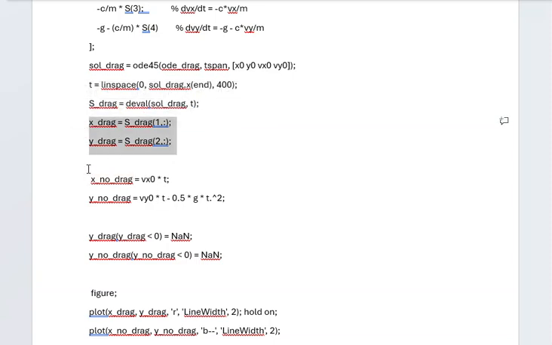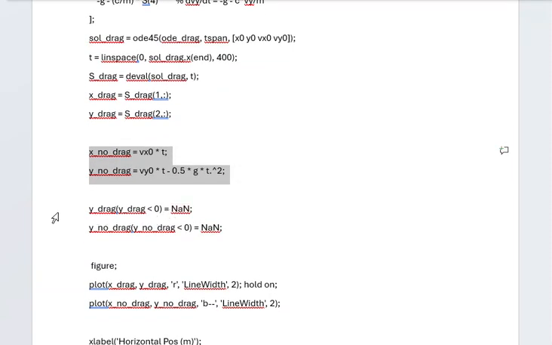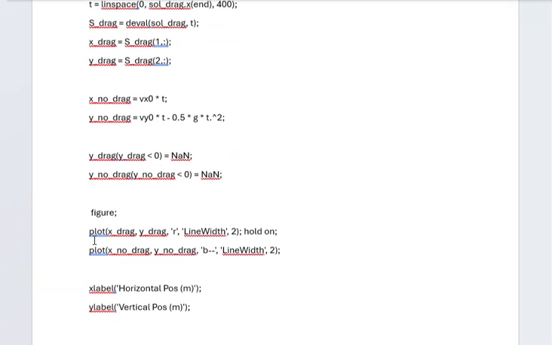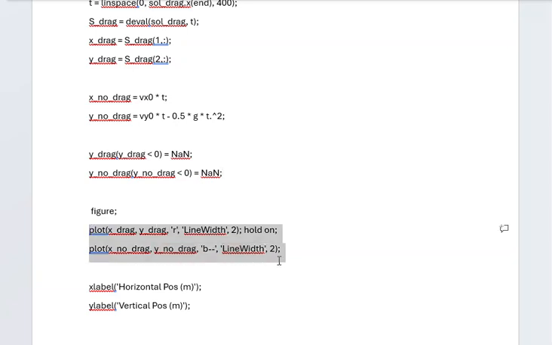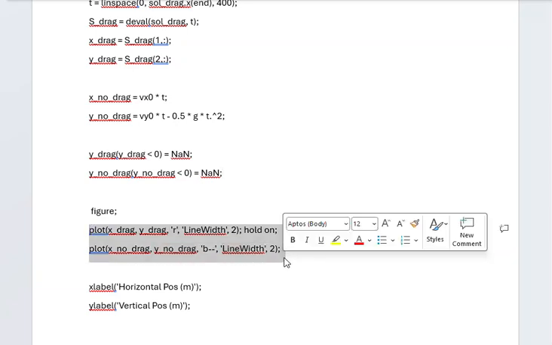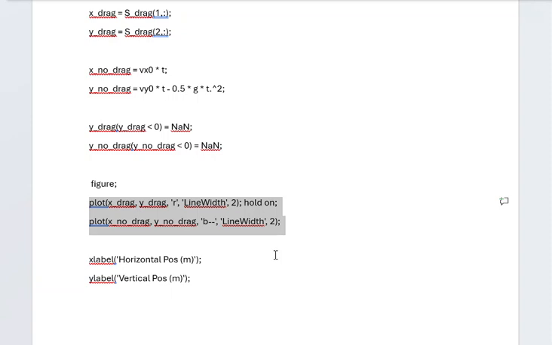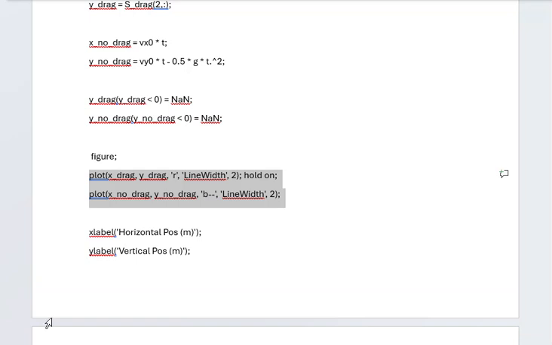And now we move into doing the same, but with a no drag ambient condition. So we start with understanding the physics formulas for that. We remove the negative heights in this section. Then finally, we plot both trajectories in order to visually make a decision on whether we want amplitude or whether we want distance magnitude.